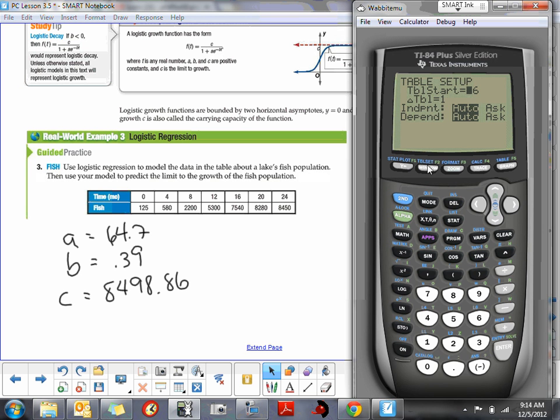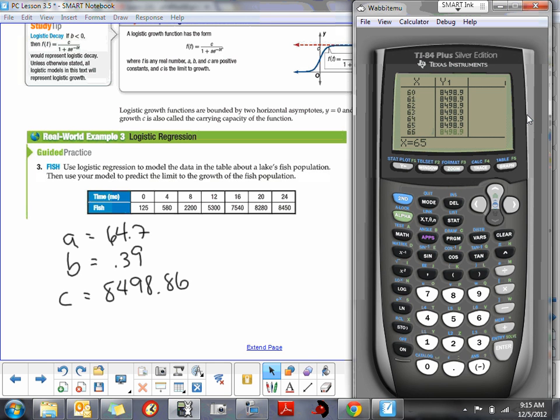I'm going to start this at, and what we're looking at are the X values, we can go from month 24, that would be where we want to go, and we're going to go by 1 month intervals. And I'm going to go back to my table and see what these values seem to be approaching. Okay, so I'm going to look at my Y1 to see the population, and is there something where the population is seeming to be leveling off? And it looks like it's leveling off with that 8,498.8, and there's very little change in there.